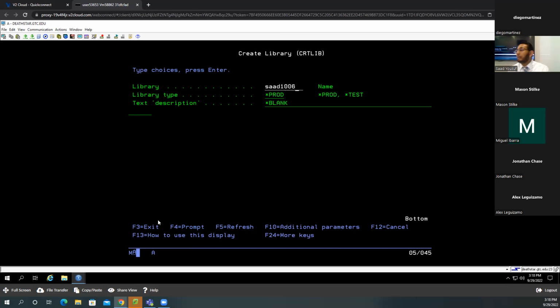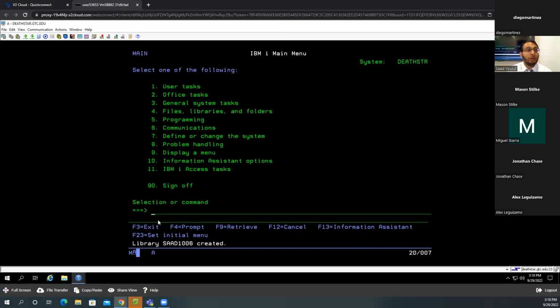Type CRTLIB, press F4, fill in the blank, the first one only, leave all the others exactly like that and press enter. And there you are. It runs the command, does everything for you.